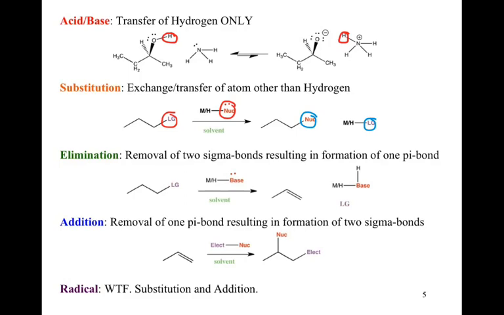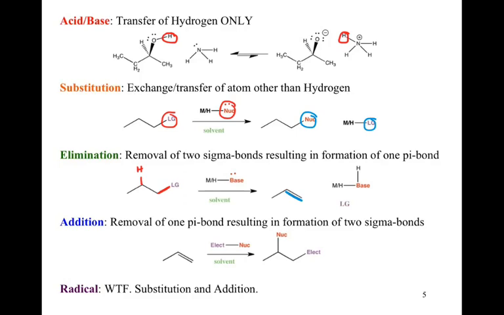The next style of reaction is an elimination reaction, and this is the result of 2 sigma bonds breaking and the formation of 1 pi bond. And in all of these cases, ultimately what we're looking at is around our carbon structure or our substrate. So in the case of this reaction, those 2 bonds are broken, and as a result we can form a pi bond on our substrate. So that's our big difference. We're looking for the formation of that double bond, or sorry, pi bond. So if you see a pi bond being formed, elimination reaction.